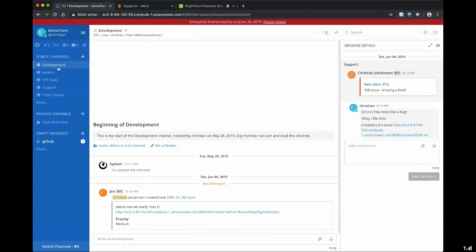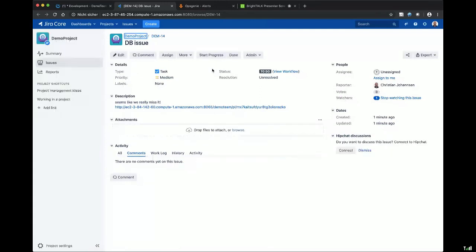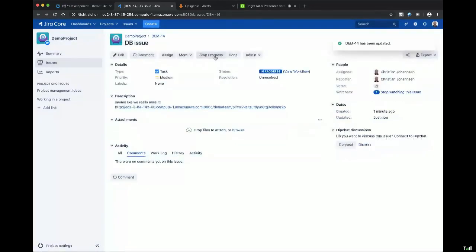It's all the messages I sent to this. It refers back to the original message, so you can see that it's going back to my Mattermost instance. And I can click this issue and jump into JIRA. In this case, because I'm entitled to use JIRA, I can just say, hey, I start progress. So I work on this one because I think I can solve it. It's a bit weird because I'm the assignee and the reporter.